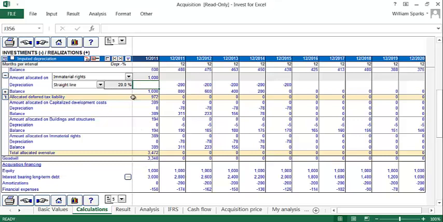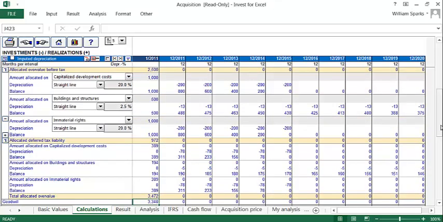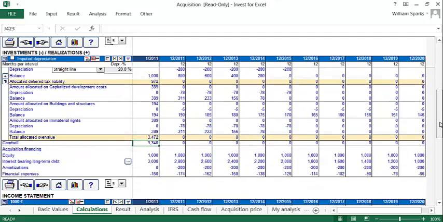So now you see that if you go down, there is goodwill. Yeah, we reduced that. So now this is for information of the investors, why we paid, but we couldn't explain it all. But the rest is goodwill. But the goodwill needs to be tested. That's the impairment testing, that's what it's used for. Is it too much or too little? I mean, not too little, but is it too much? That's the question.